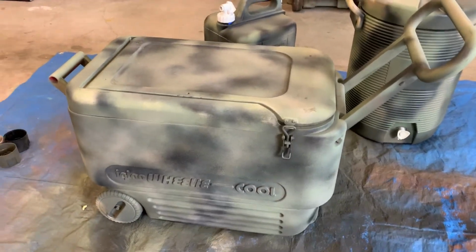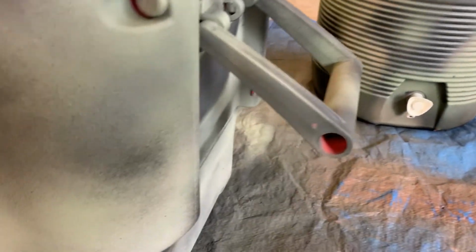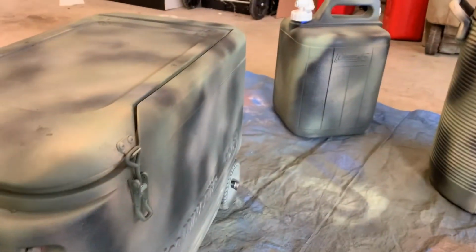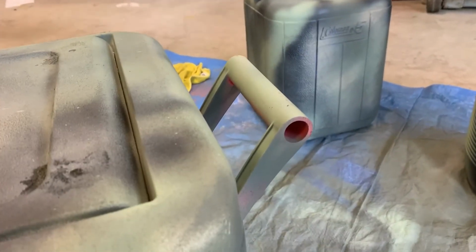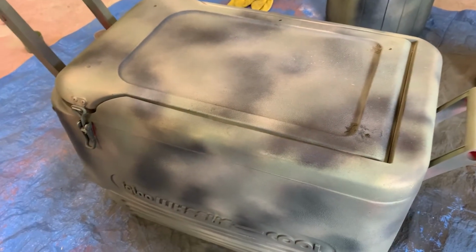Well, I believe I've gotten all the red spots out. Now, I did see one down here. There's a little bit of red there, inside there, and a little bit of red there. But overall, I think it looks, oh, look, a little bit of red there. And I just painted the bottom black. But I think it looks marvelous.